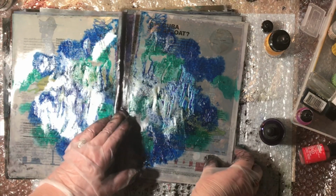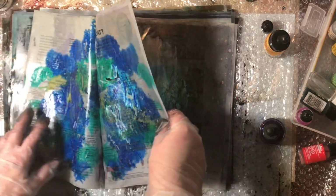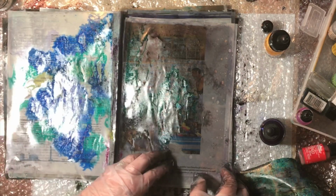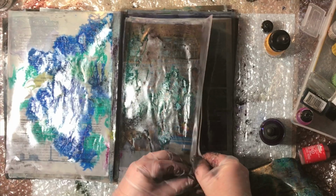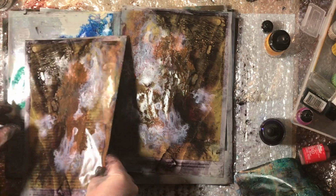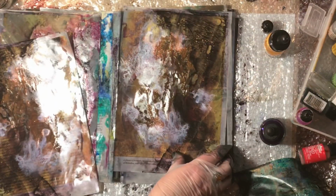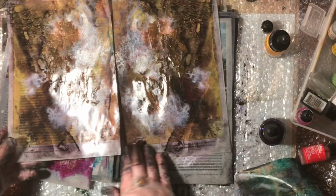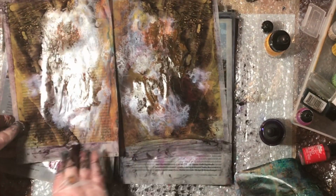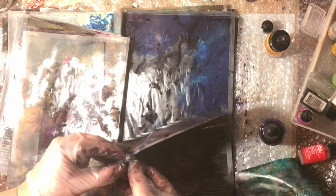But at this point also, the ink in the National Geographics are cooking well and creating patterns. However, if you just saw that, it just ripped. So the inks are getting sticky, but I suspect that might be the couple drops of alcohol ink I threw in there. See, that one ripped on the back. So now I figured out that, oh crap, I have to work really fast because they're starting to stick together. And pretty soon I won't have an open time to get them apart at all.